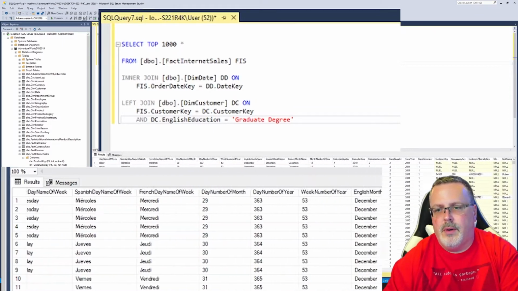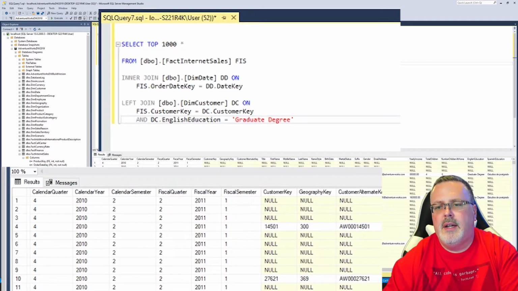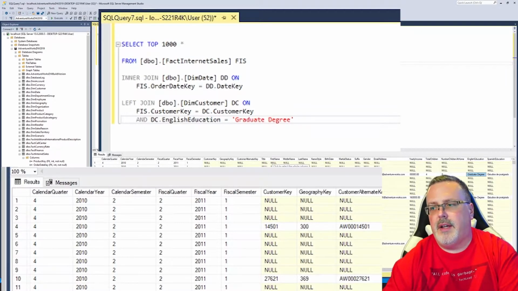I can scroll over and I can now see that while I normally see all of my customers, now I only see customer details on the people who have graduate degrees, and I don't see any of the other values. This can be a great way of understanding what's going on in your database. It can also be a real good way of increasing the performance of your queries.